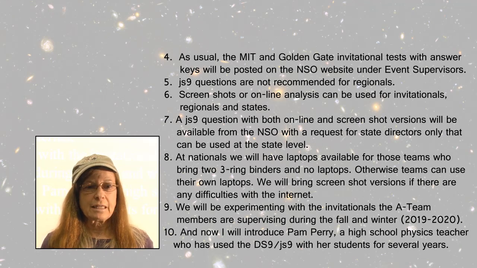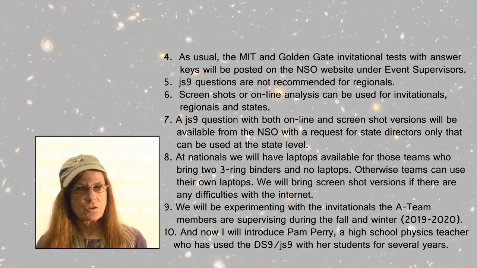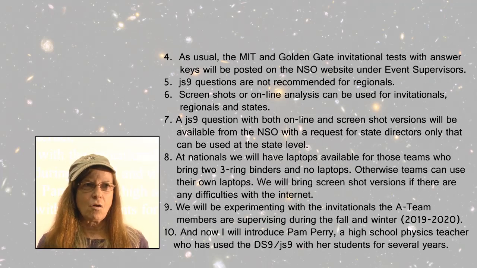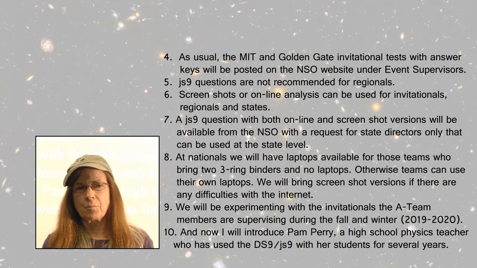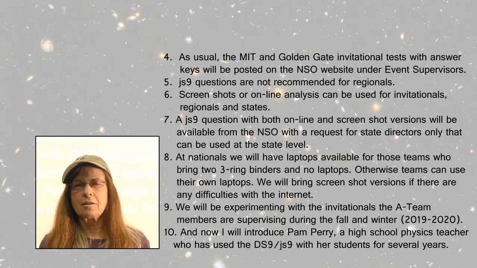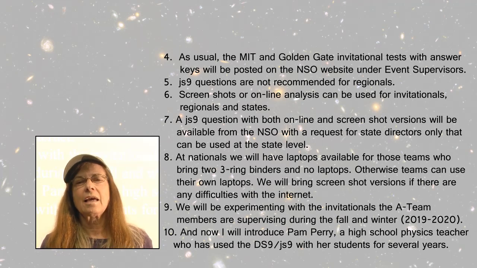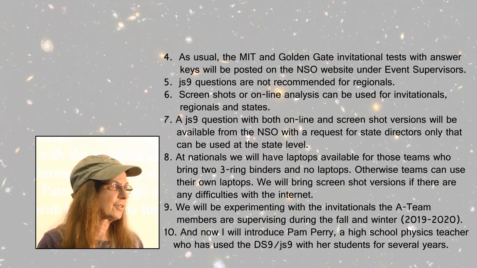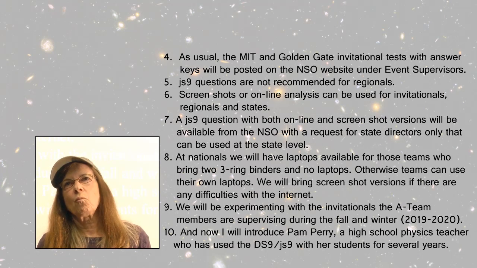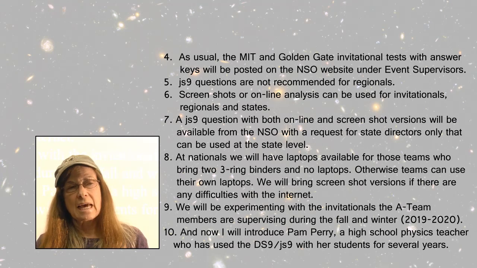We're also writing 3 astronomy invitationals that are going to be posted online. They start in November and go through December. There are 3 of them, as I said, and maybe not all, but 1 or maybe 2 will have a JS9 question. We're going to post those as soon as we're done with them also. So you will have those 3 as well as the MIT and the Golden Gate right away to use for practice tools.